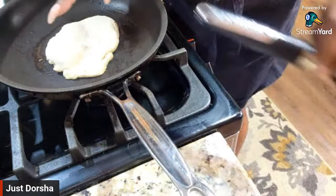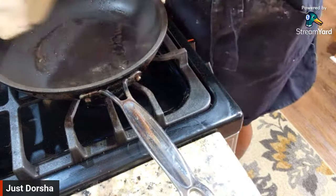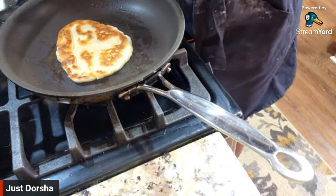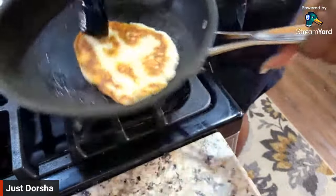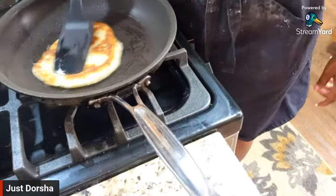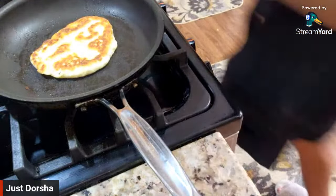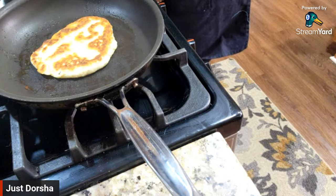Now look at this. This did not happen with the other ones. You see that? The little bubble? We know what to do. Oh, look at that. The soul food version of naan. The soul food version of naan, honey. Butter and ghee. That ghee make everything better, honey. Look at that. That is what I am talking about. All right, my butter chicken. Done.